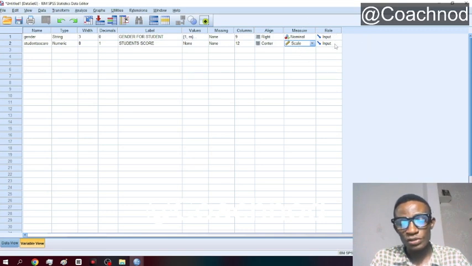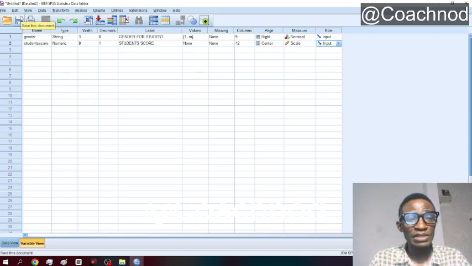So the role will be what? It will be input. Put it as input. So this is the introduction to SPSS. You can see in summary, we have talked about variable view. In variable view, we talked about the name, type, width, decimal, label, value, missing, column, alignment, measurement scale, and role.